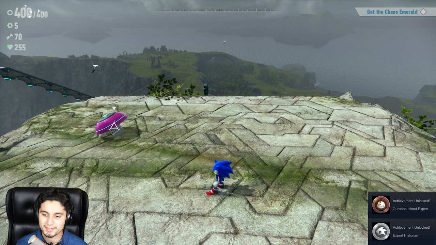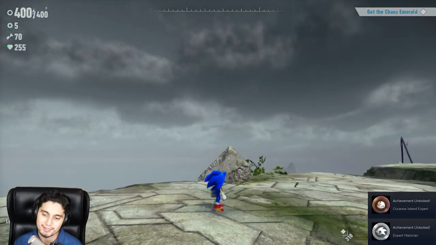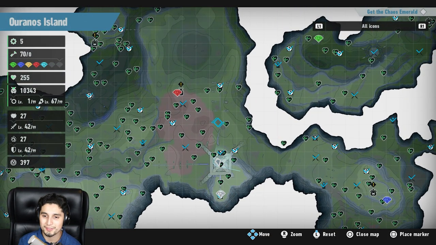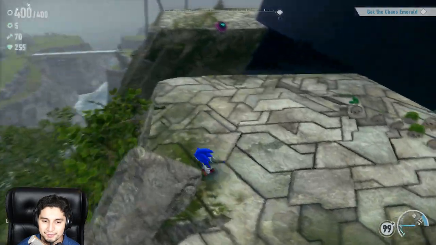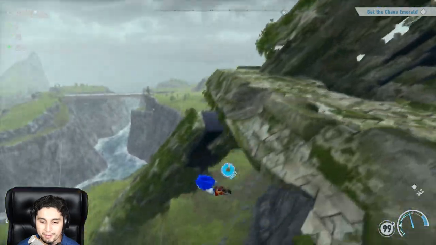There you go, Arano's Island expert, expert historian. I got the achievements that I was looking for. Nice. Oh, man. I guess that settles it then. There's nothing else, is there, huh? Other than just maxing out all your stats and whatever Cocos you don't have, but I have gotten all of them.